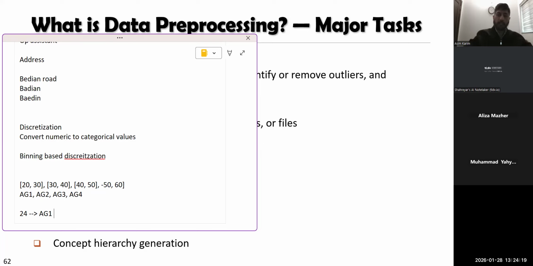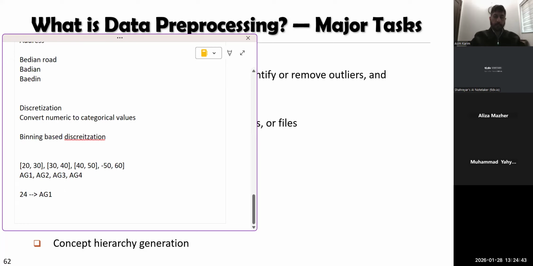So this AG1 is a label, it's a categorical value. ठीक है. So this is the kind of the most common technique for doing discretization.